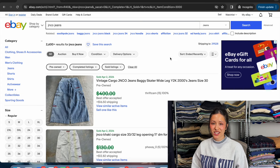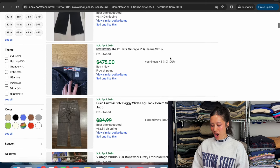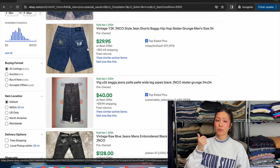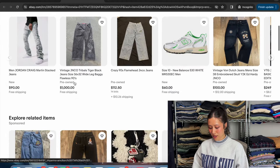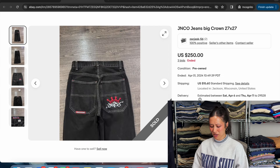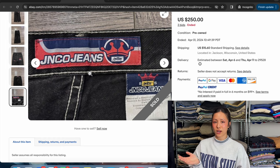Next up we've got Jenko jeans. If you can find the vintage ones and they're baggy, we are talking money. Looking at comps — $475? That seems like an outlier, but depending on the design, you want to look for lots of embroidery, the baggy loose fit that's super trendy right now. They range a lot in value. If you find other baggy jeans with a similar style to Jenko — such as South Pole or Five Jungle — you can include Jenko in the title or description as 'Jenko style' to boost your SEO. Some plain ones are selling for $250. Note that Jenko still exists today, so just because you find one doesn't mean it's vintage.